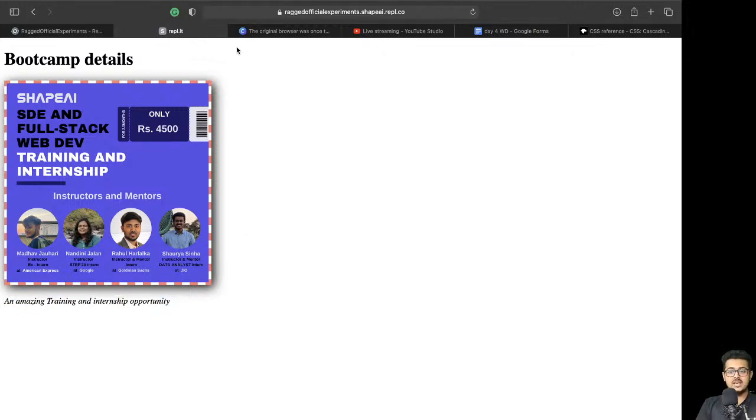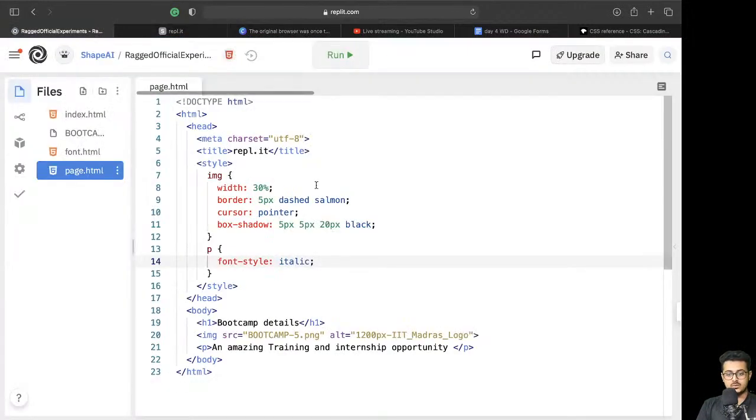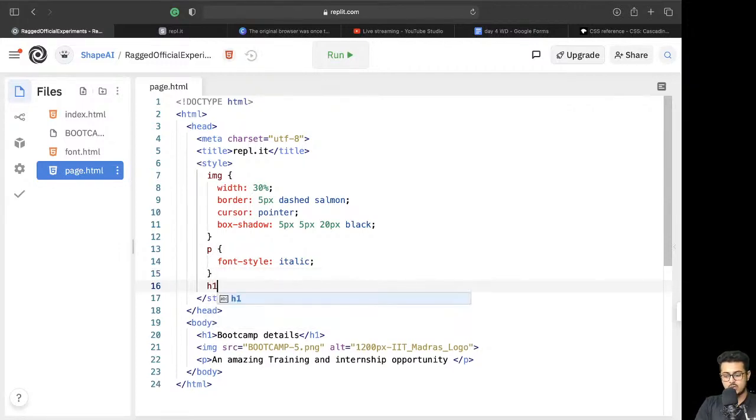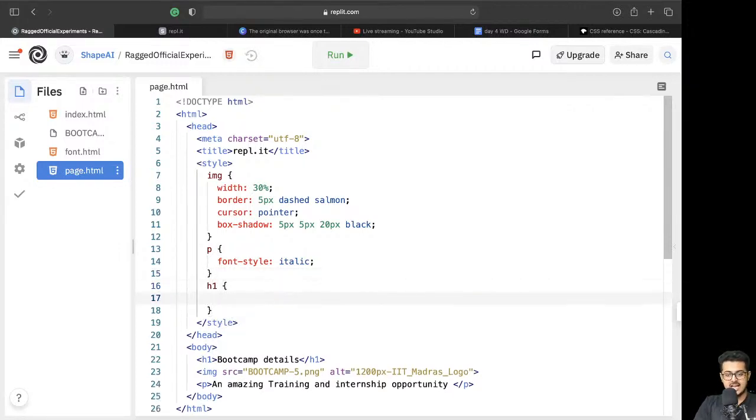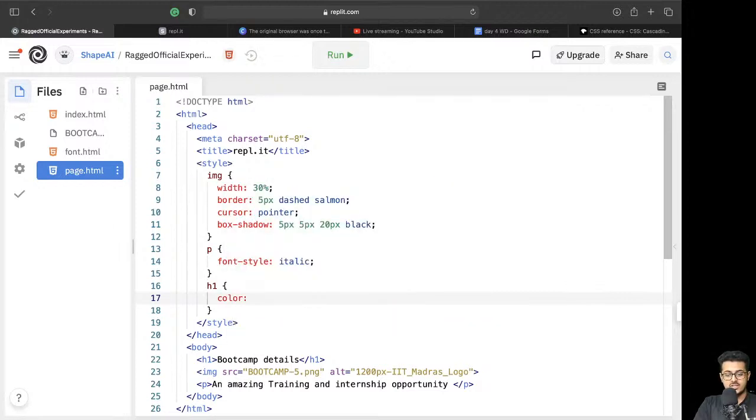Okay, step 2 is we want to change the color of the h1 tag to red. So that will be step 2. Let us change the color of the h1 tag to red. So we want to select the h1 tag. So that tag has been selected. We want to change it to red itself. So to change it into red color, it will be color, and we want to change it into red. There are two options that we can use. We can directly write red, that will also work.